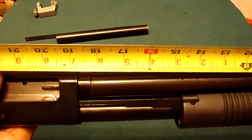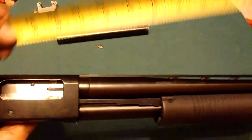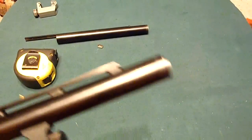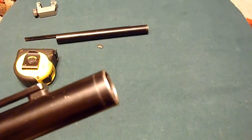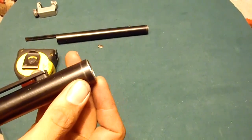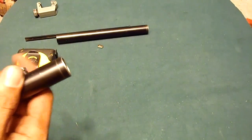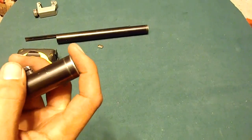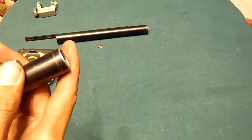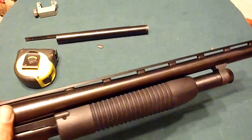So I shouldn't have anybody giving me problems with that, because where I'm supposed to measure from is actually inside the receiver here. So, definitely no problems. Turned out pretty decently. Might even go see if I could find some kind of big crazy muzzle brake for this thing. Like something cheap. I don't know, like maybe the Barrett 50 cal brake or them door breacher tactical things or something. Maybe I can solder that on here or something. I don't know. But there's the finished product.